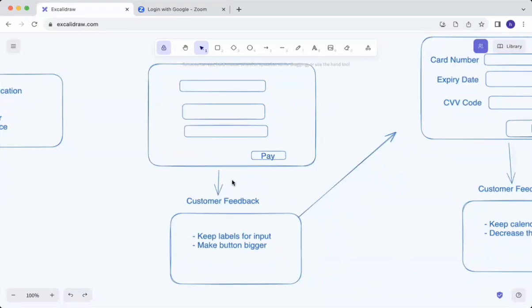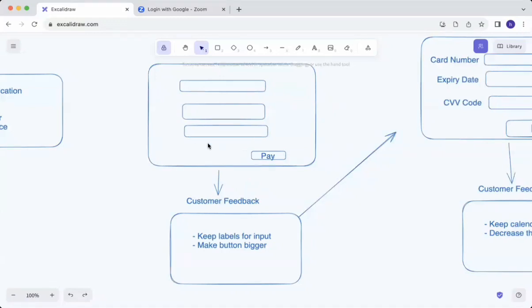Since the customer doesn't understand what these three boxes are for, he also assumes the same for the end user, because the user who makes use of the system is also not aware of these three boxes. So the feedback is to keep some labels before the text boxes to make a context, so that the end user knows this box is meant for the debit card number and this box is meant for entering CVV.